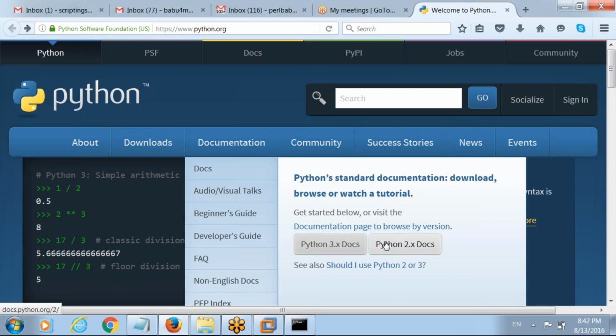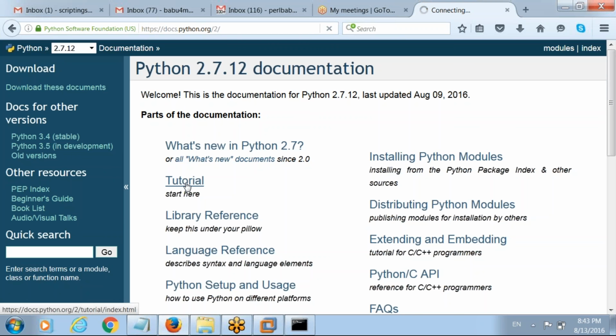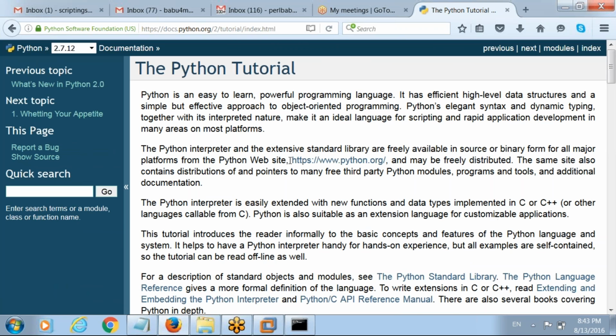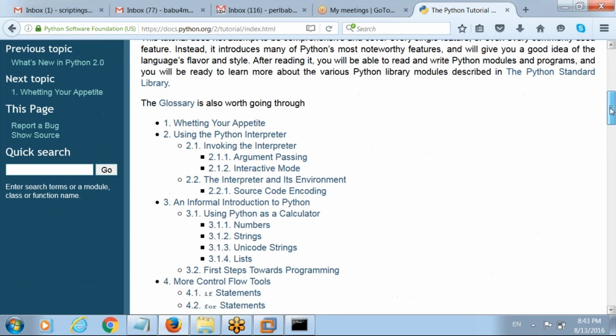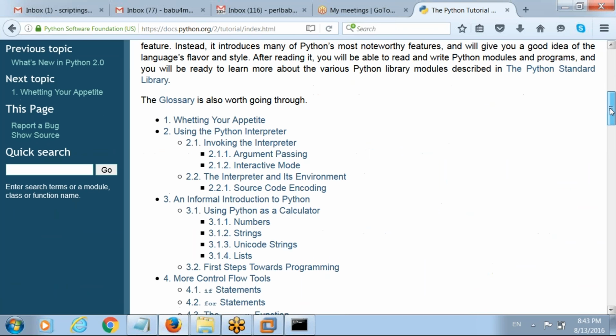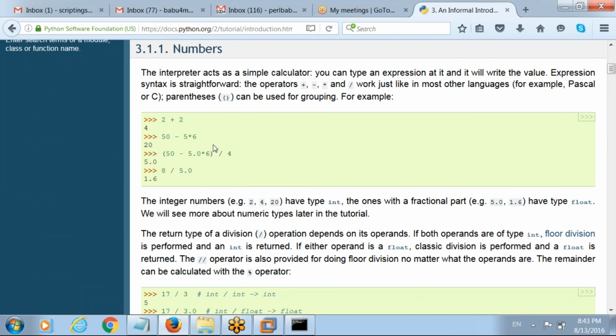So if you open this Python 2.x, you can see the documents here. Go to the tutorial, and from the basics, for example if I want to see numbers, then if you click on numbers, you can see the example. But here they give it directly in interactive mode, not in script mode.